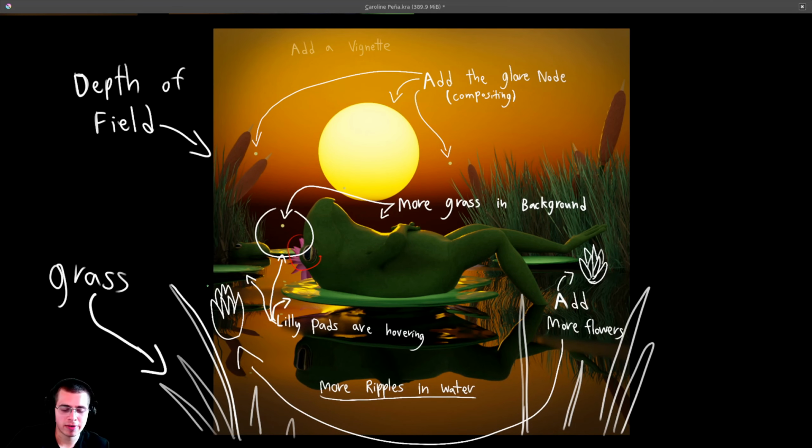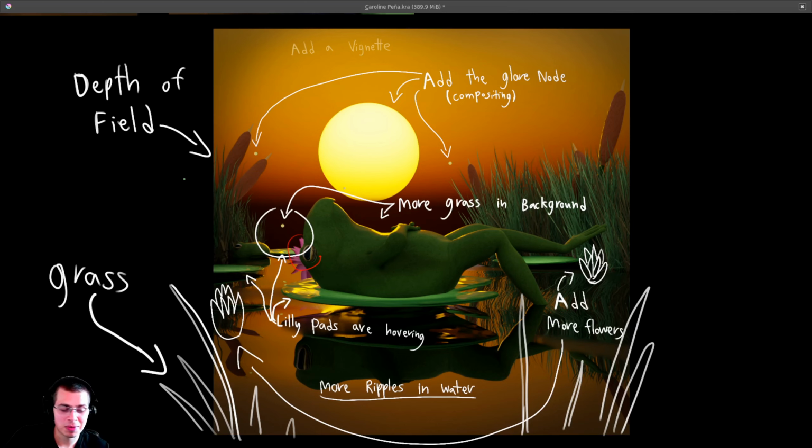And then also, to make it feel like you're really down in there in the pond, what you could do is add more grass. So duplicate this grass and put it really, really close up to the camera. Because you have the depth of field, it would blur it, so you just see some little blurred lines for the grass, but it would make it look like you're more down in there in the pond.